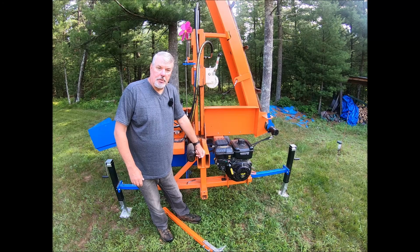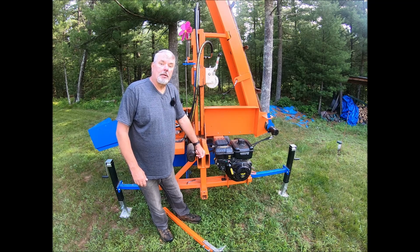Based on the serial number, my Axis looks to be the 22nd unit built. Enough talking about features and benefits. Let's go out and use the unit and show you what it does.